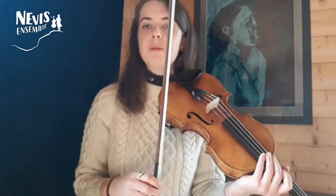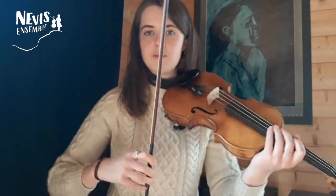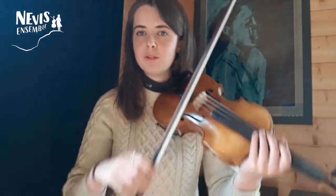And in both our arms, the weight of your arms is going down towards the floor, so maybe a bit closer to your sides, not squeezing in, but just relaxed and grounded, and not up in this classical pose like this, but quite floppy. A lot of folk music is dance music, so we want to be able to get into the instrument and just feel the groove and feel the swing.